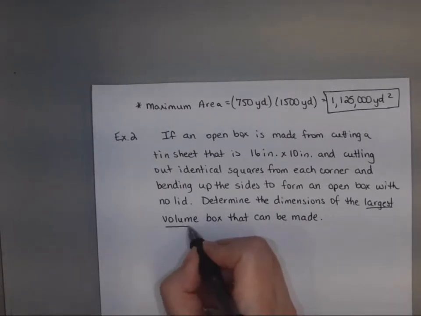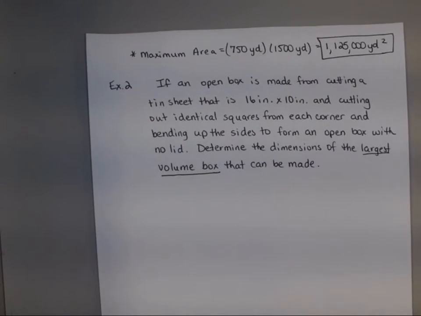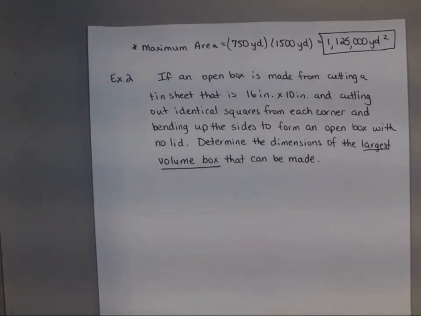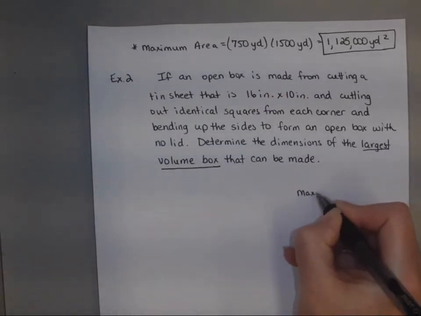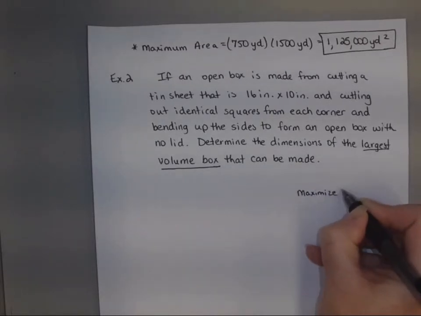So I'm going to underline this so we can figure out what we're trying to maximize. So I'll give you a minute to catch up with that. I know that's a lot of writing. All right, so off to the right, let's go ahead and write what we're trying to maximize. We're trying to maximize volume.